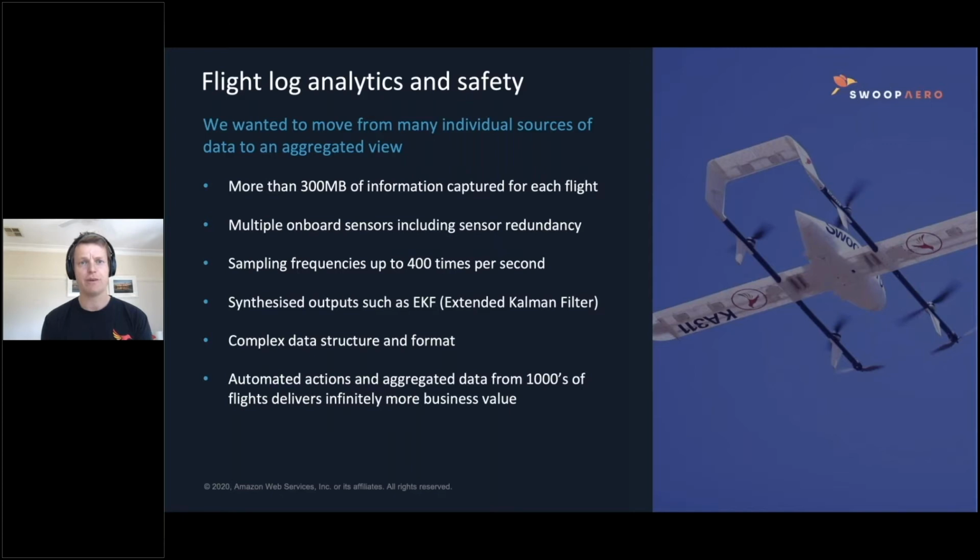On an individual basis, we had the tools to review these manually and graph and look at the data on a single flight. But the great power comes from both the automated analysis as well as the aggregated insights that could be looked across the many thousands of flights. This aggregate analysis was quite challenging due to the complexity of the data. And standard data analytics that we'd use for our business type data wouldn't quite work for us. So we had this more unique approach I'll now cover.